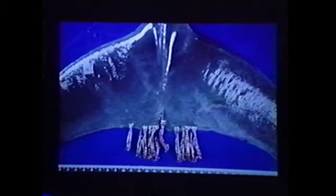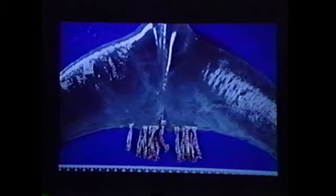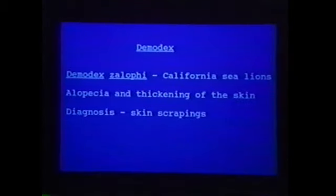They can also look like this, attached to the flute. You just catch a ride, carry it along. Don't be surprised if you don't see them. Demodex. Demodex has been known to be associated with severe disease in California sea lions. We have seen Demodex also in sea otters, but not affected any. They were just an incidental finding. You find them in follicles in an animal with excellent pH.